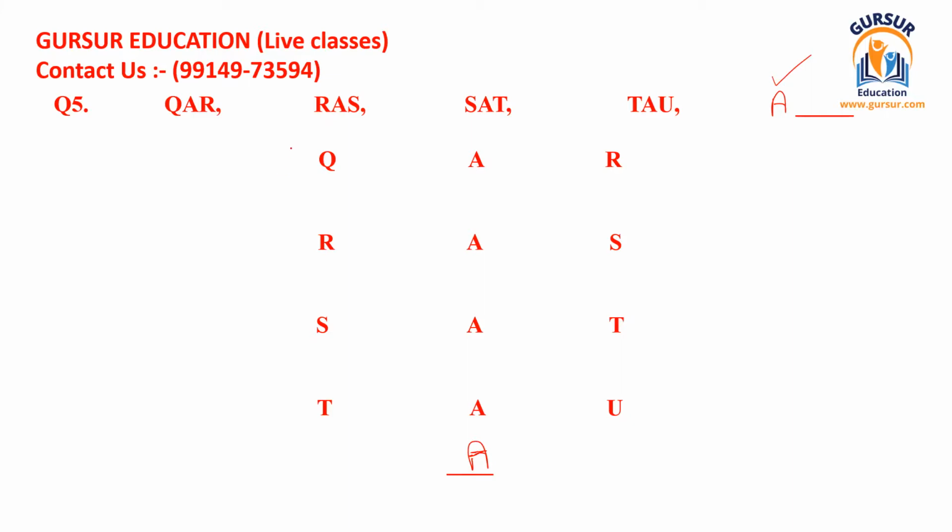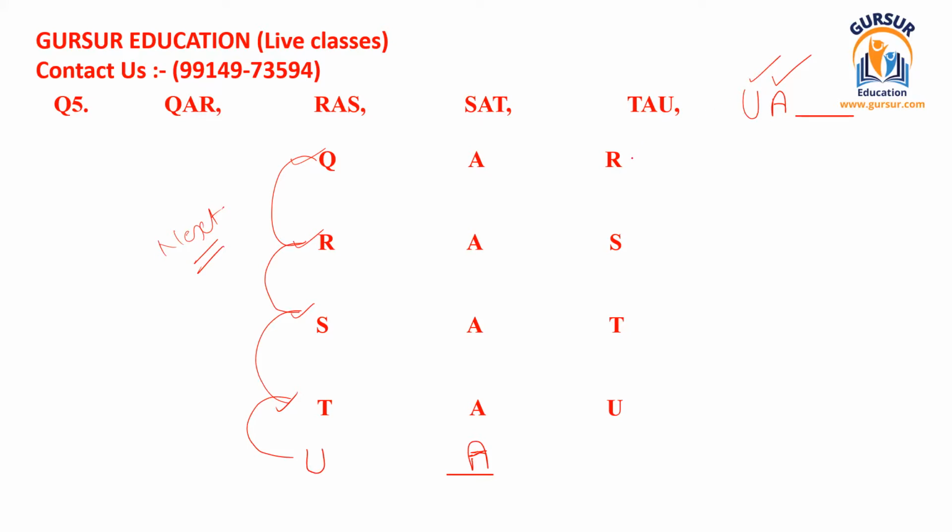We shall see the first element. This is Q, this is R, this is S, T. This is just an increment. This is just the next letter used in the first element, because we know that after Q, R comes, after R, S comes, after S, T comes, and after T, obviously U shall come. So U shall become part of the first element of our resultant figure.